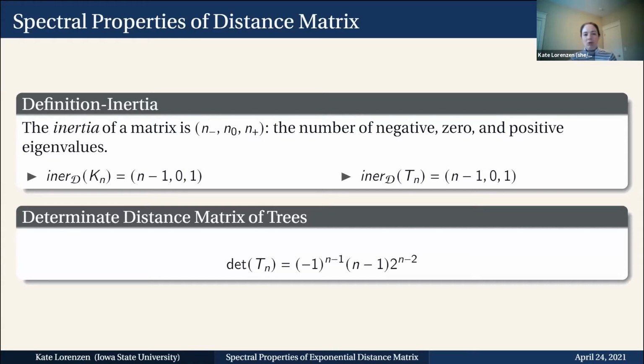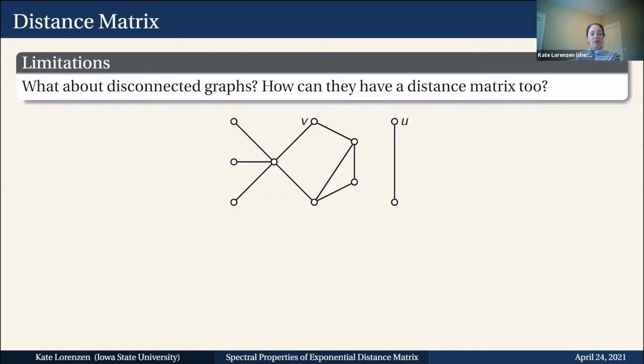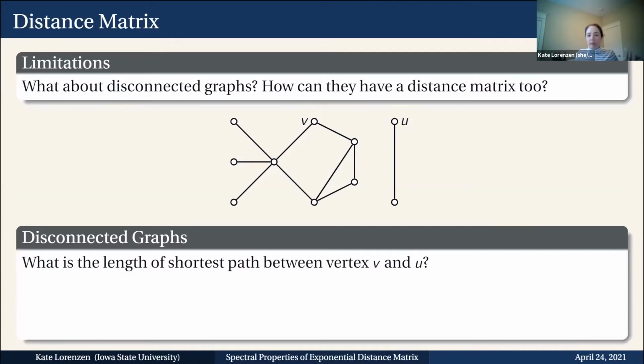All right, so despite how cool I've made the distance matrix sound so far, there are some limitations for it, especially when it comes to disconnected graphs. So you have this disconnected graph, and it wants to have a distance matrix too. But you might notice the problem: what do I put in my UV entry here? Well, it should be the distance, and so we would want the length of the shortest path, but there is no shortest path. And by definition, the distance between these two vertices is going to be infinity. And that's really not going to be helpful if we want to have an infinite entry in our matrix, and then we want to be finding the spectrum.